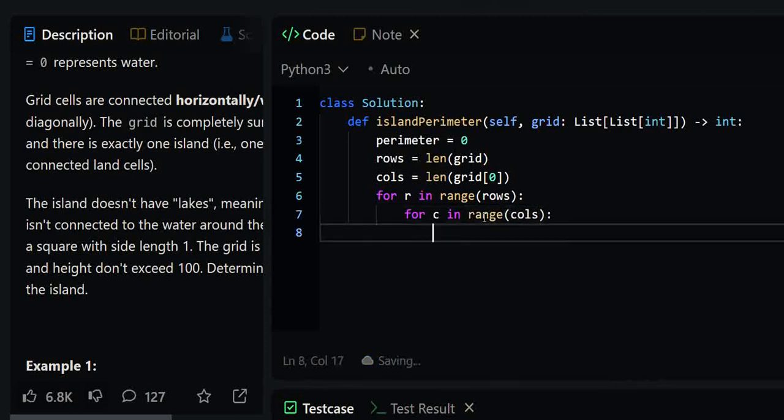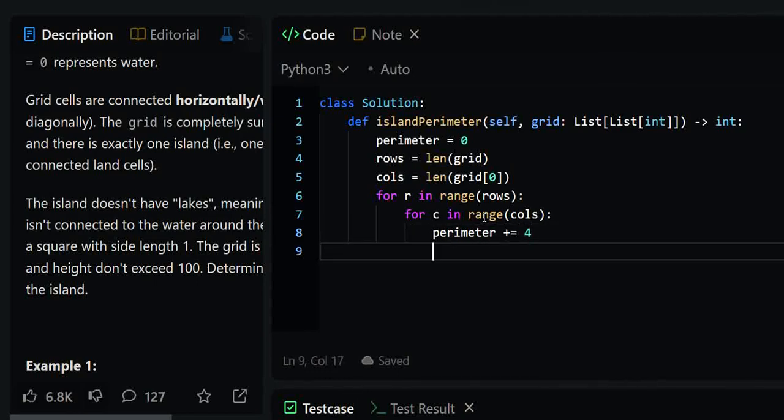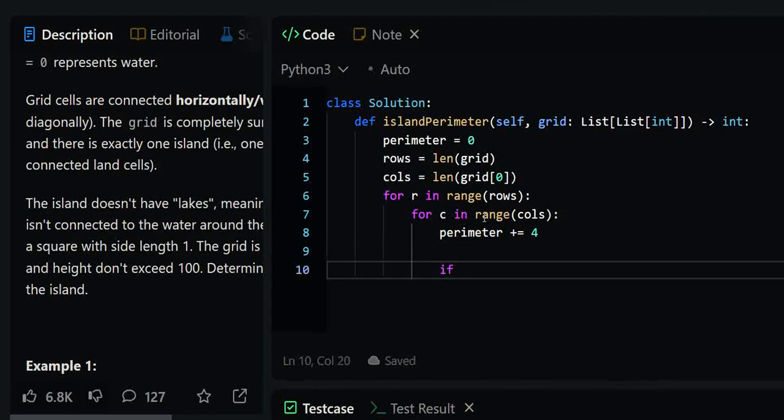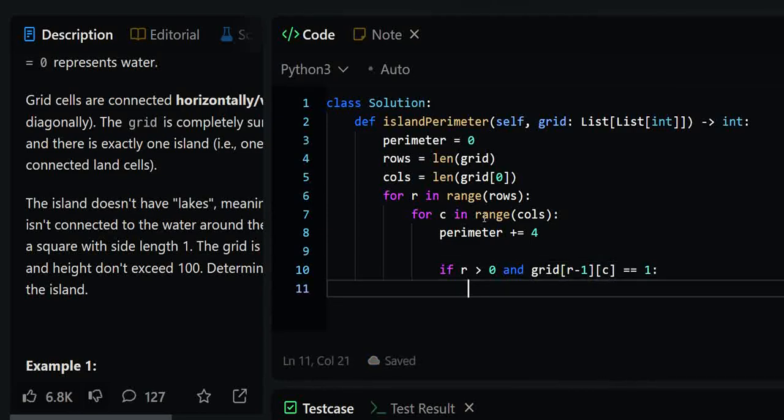And what we are doing is, firstly we are simply updating our perimeter with 4, correct? After this we are checking if r is greater than 0, that is if the row is not the 0 row, then we need to check the row minus 1 and column's value is equivalent to 1. So this is where we are checking the up cell, the upper cell of the current cell.